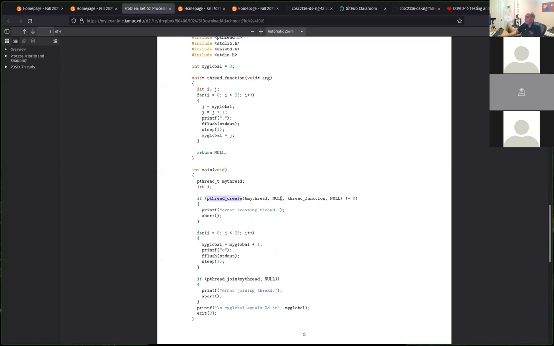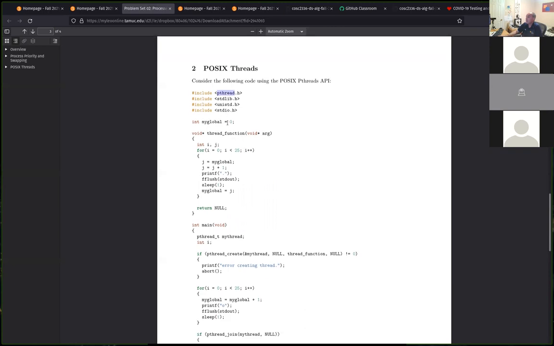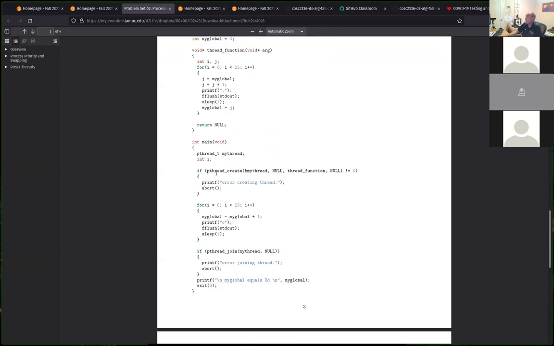So pthread_create and pthread_join come from this POSIX thread library. We were able to use that by including the pthread.h header file here. pthread_create actually creates a new thread. Initially, when the operating system runs this program, it creates one thread, and that thread starts running in the main function, right? That's the way C programs work: the first line of code in the main function is the first instruction that's going to be executed when that process starts running. That's what's special about main.